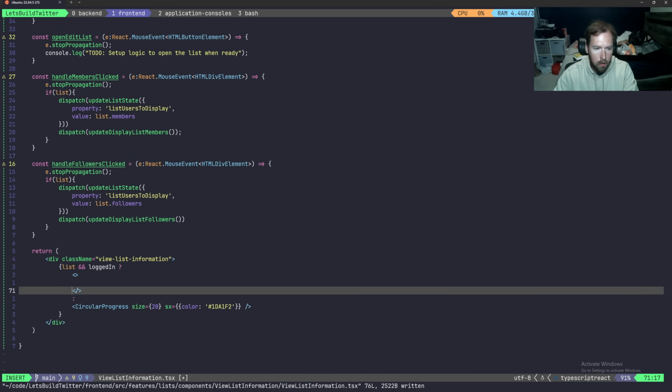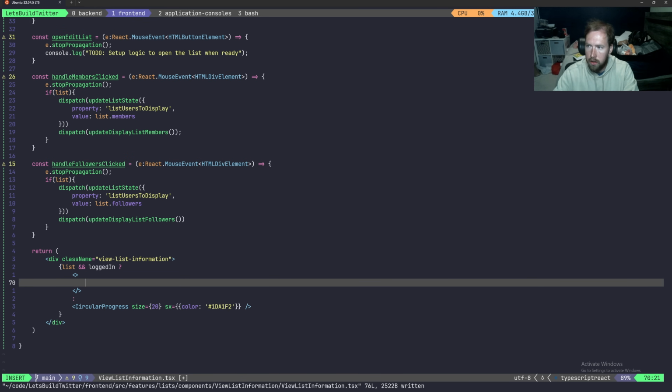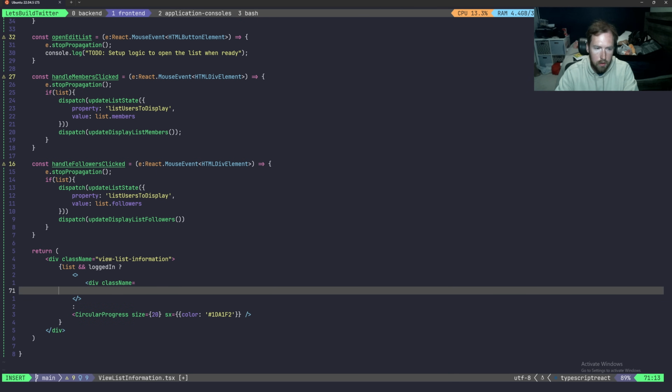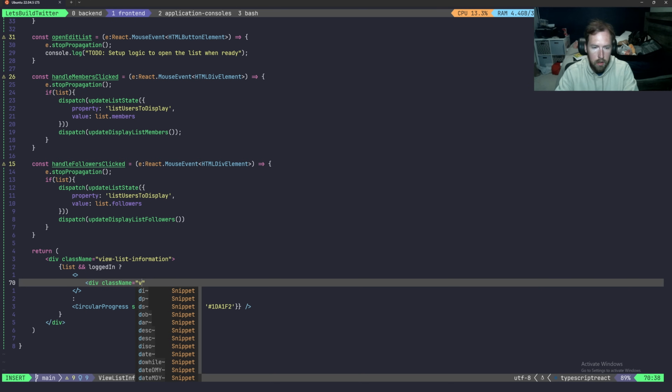But inside of our fragment, if we have a list and logged in, let's have a div. Oops, that's not what we do. A div with a className equal to, if I could type, that'd be cool. It's going to be view-list-information-banner. Going to have a style equal to, and this part's going to be fun, backgroundImage.